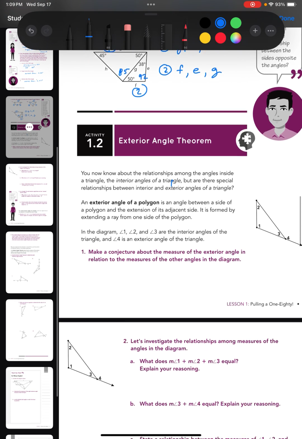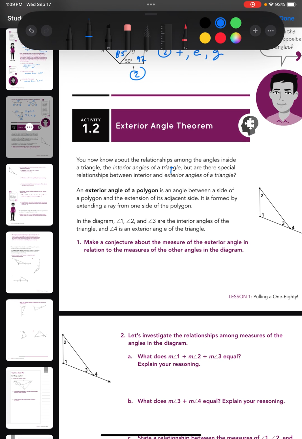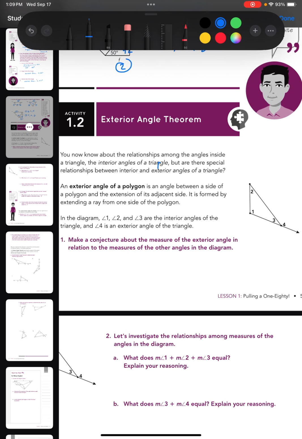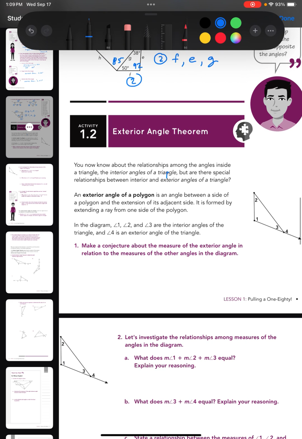All right, so moving on to activity 1.2, looking at what's now called the exterior angle of a polygon. If you look at that triangle, you see angles 1, 2, and 3 identified. Angle 4 is the angle just outside that side that connects 1 and 3. Now, when you continue that side length, what that does is creates an exterior angle that's against angle 3 there.